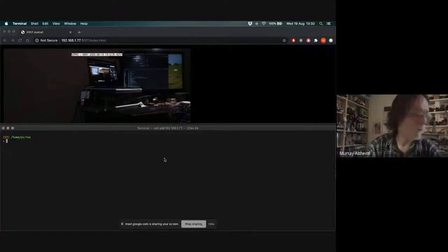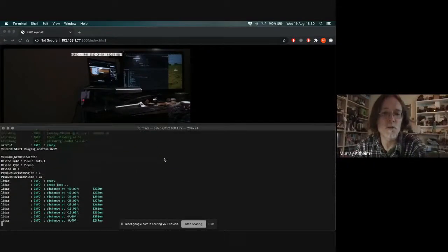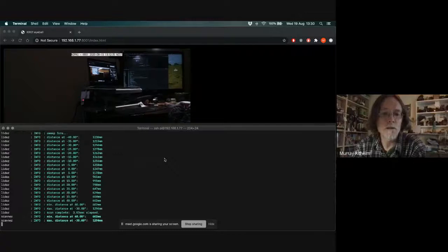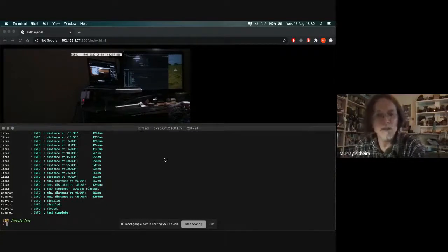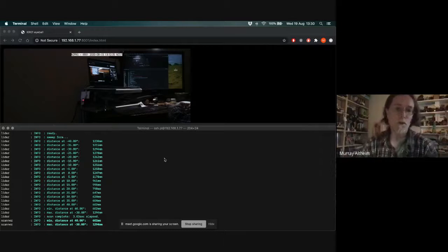Now, I was going to demonstrate that LiDAR first because this is the LiDAR test. Basically it runs that little servo and you get a depth measurement, or a distance measurement, at each degree. And it's pretty fast. I don't expect to be running that while the robot's moving. For my purposes, it worked fine and it was relatively cheap and easy and lightweight.